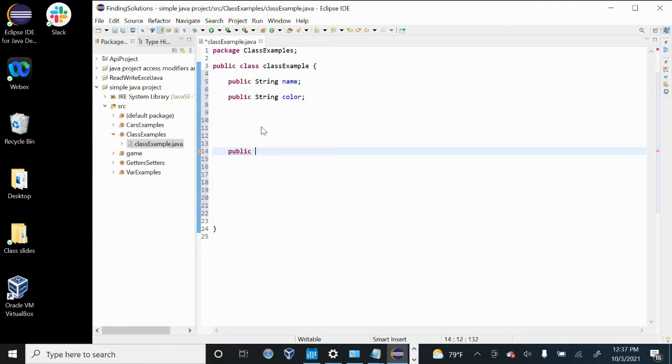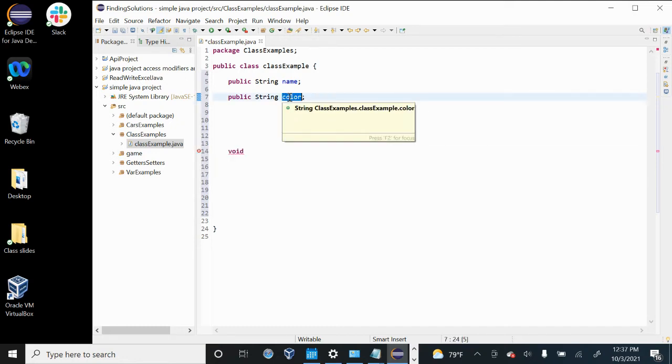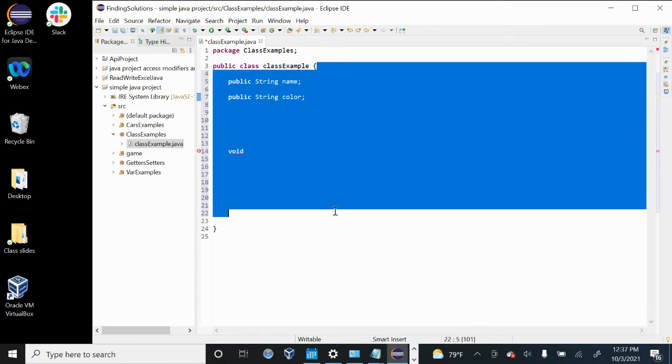That's when we create the methods, right? So we're going to do a void method. It's not going to return anything. We're just going to print out the name and the color. So the action is going to be printing, right? So that's the behavior of this class, and that will be the behavior of the object as well. And then we have the color. It's another characteristic of the class, right? It's what the class knows.